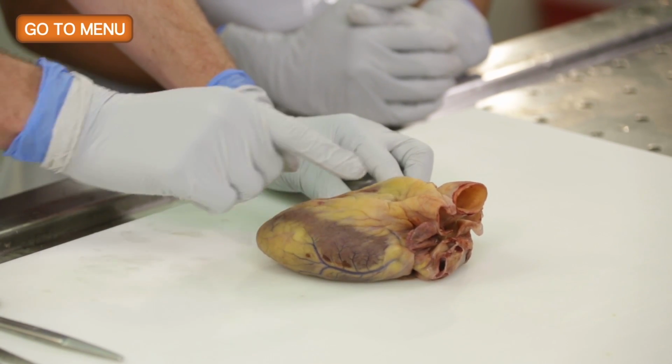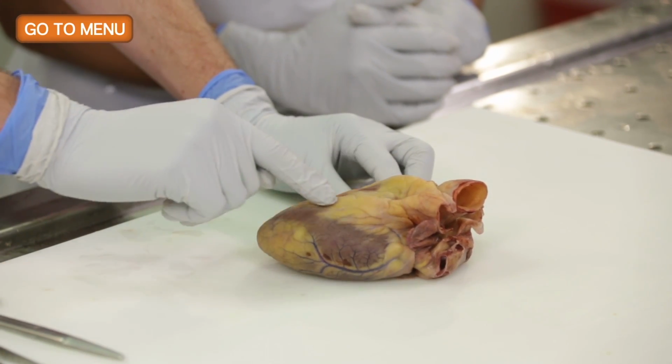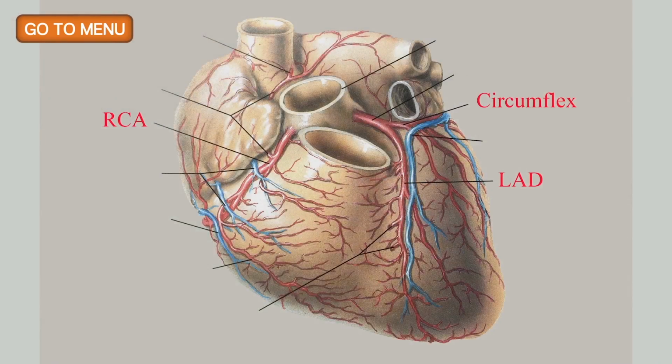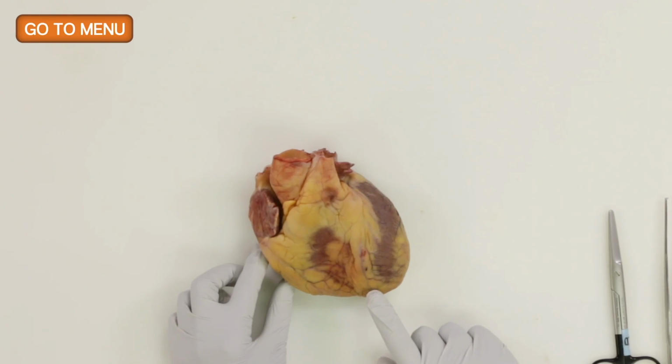And here we have the anterior surface of the heart. There is one vessel that comes down like this. What's it called? The left anterior descending artery? Right, the left anterior descending artery. And that vessel is an anatomic landmark because it marks the border between the right ventricle and the left ventricle, which is what you see here.